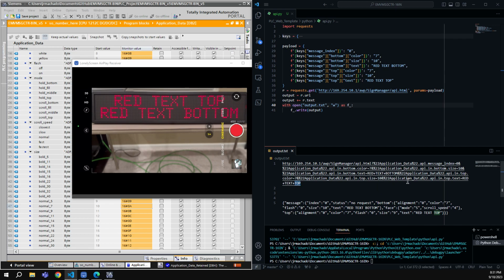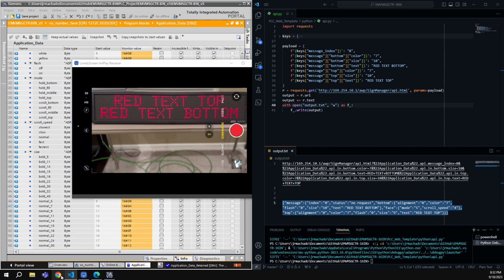You know, the list of the keys that it'll accept for API update, in addition to the values, the decoded values, like 7 is red, whatnot. And the response is well-formatted JSON. So it basically echoes back your change. It gives you the message that you modified and the parameters that got changed.